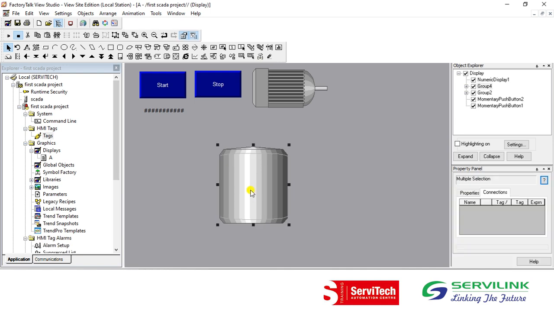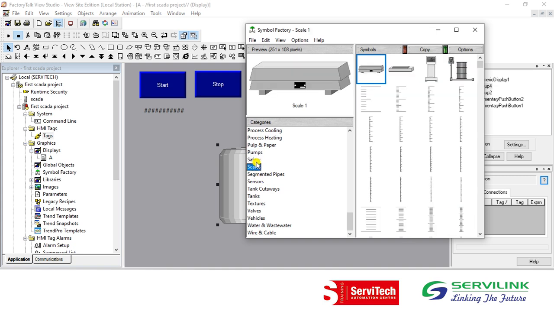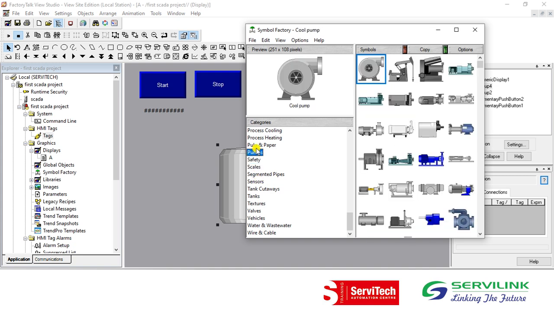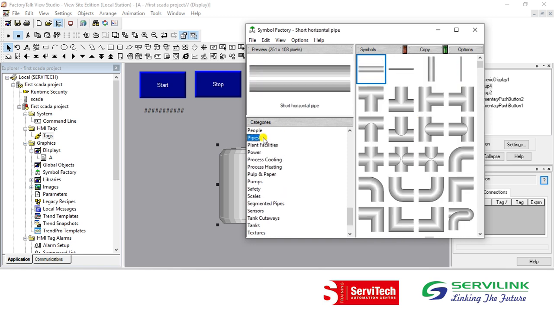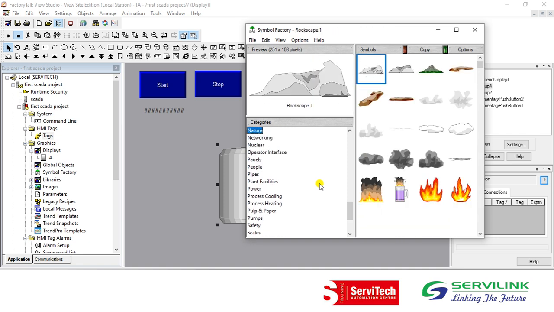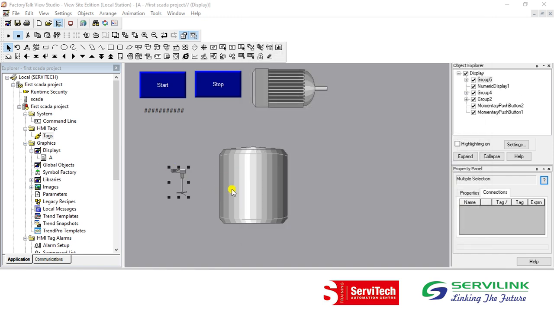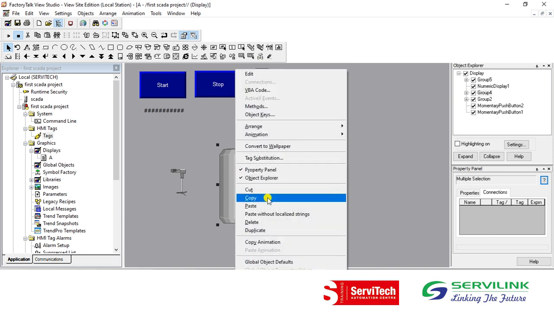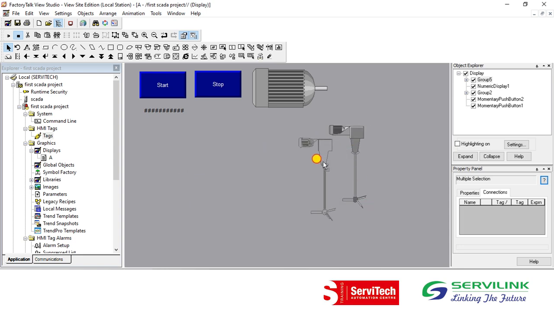Just for example, I am taking another object for rotating, like this mixture, and I want to rotate this mixture. Right now I am deleting this tank, so we can easily check the rotation of the mixer. Okay, this is our mixture.